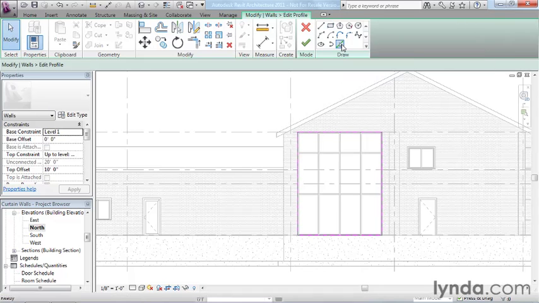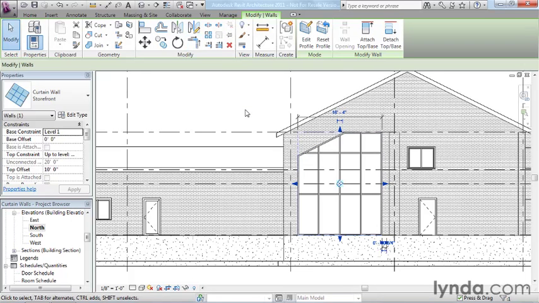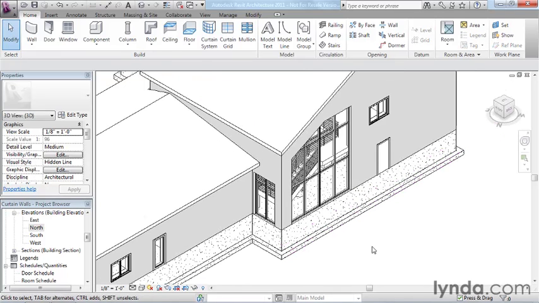In this case, I'm going to use Pick Lines, because this is going to be the easiest way to do this. I'm going to set an offset of, I don't know, about 5 feet, and I'm going to highlight the edge of the roof eave. By doing that, you'll see a dashed line appear down below it, and I'm going to click, and I have that sketch line, and now I'll trim it up, and I can change the shape of the curtain wall like so. And when I click Finish, you'll see it adjust, and it automatically adjusts any of the mullions and the grids and the panels and so forth to fit the new shape. So that's not too bad, right? Let's take a look at that in 3D, see the final result.